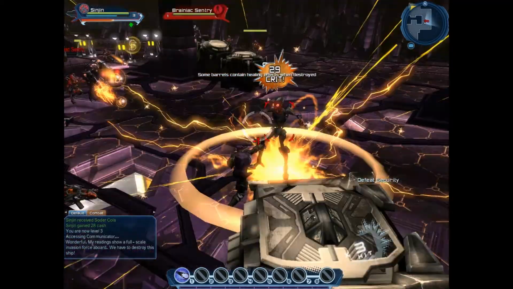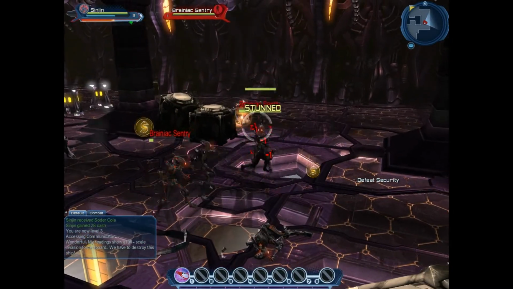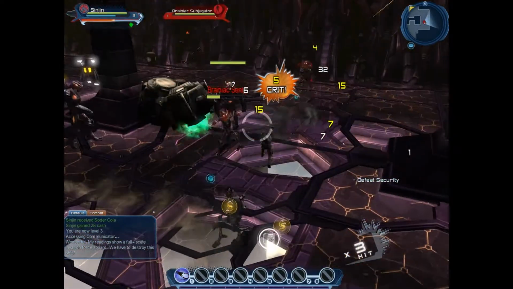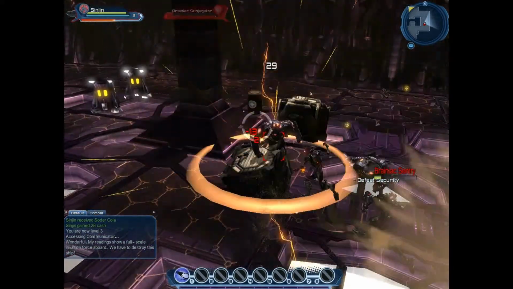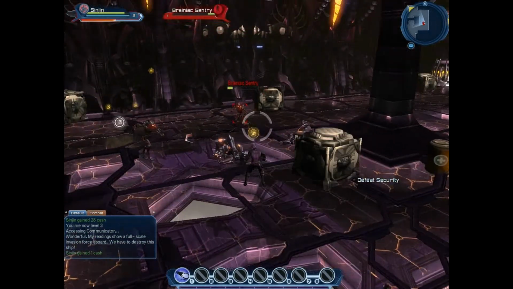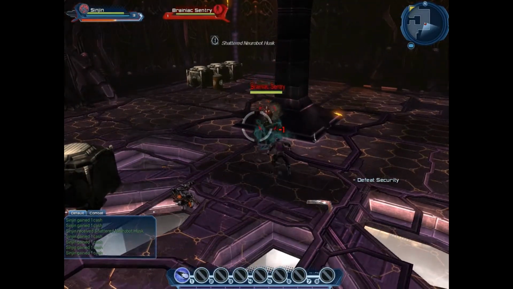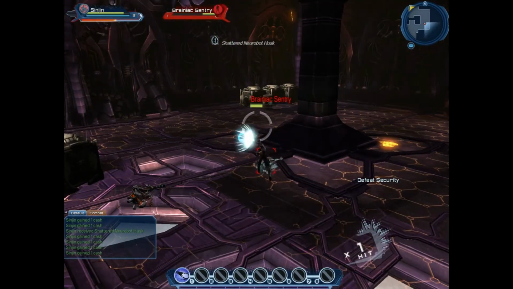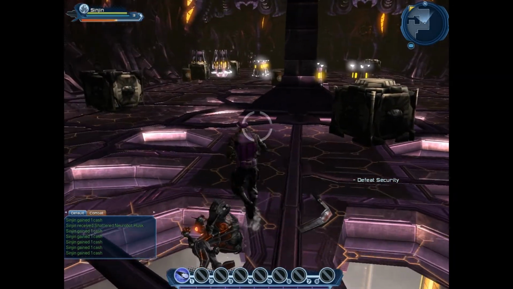More boom boom. Always like boom boom. Alright. Some more sticky grenades. Doing some AoE. Sneak attack. Boom. Doing a lot of damage. Clearing some room. That's the one good thing about the hold move. With your left click, it clears a lot of space.